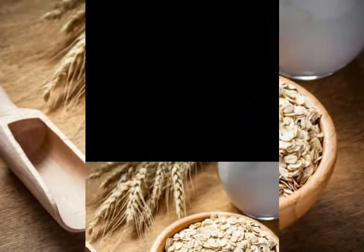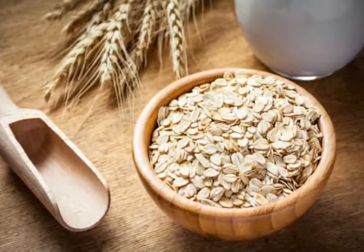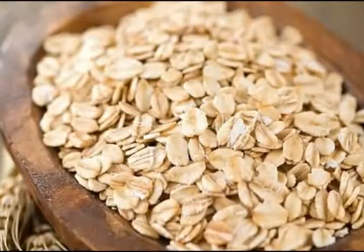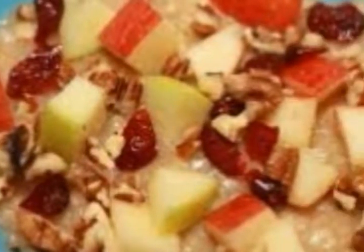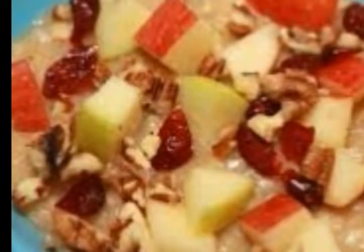Breaking Down Oatmeal. One cup of cooked instant oats has 159 calories, 27 grams of carbs, 5 grams of protein, and only 3 grams of fat. In case you are tempted to purchase pre-packaged flavored packets, you may want to know that they contain additional sugar. If you're not careful, you can consume up to 6 times as many calories in those flavored packets.